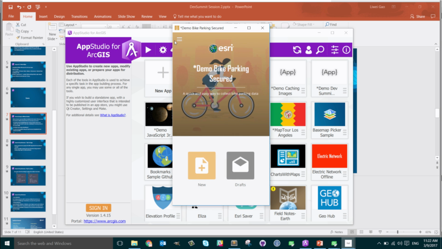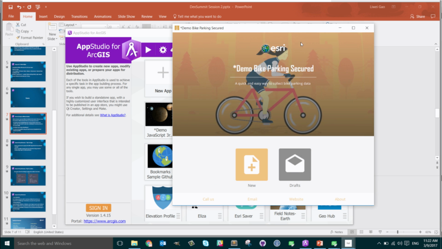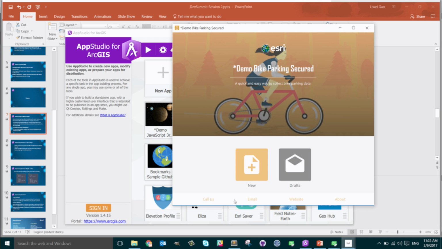But this side menu, if you notice, is only used on small devices. If I change the size of the screen, the content inside this side menu will move to the bottom of this page. Why is that? Because to improve the user experience, we don't want the user to make an extra click if they just want to see this on the large screen. On the large screen, we have more space to show all these buttons, so why bother the user to do one more click?